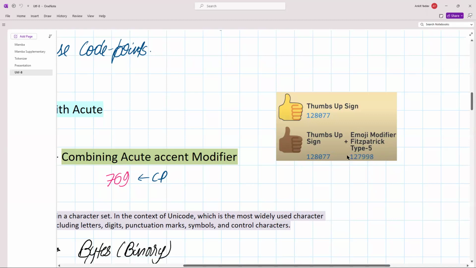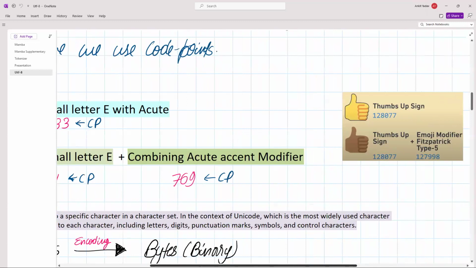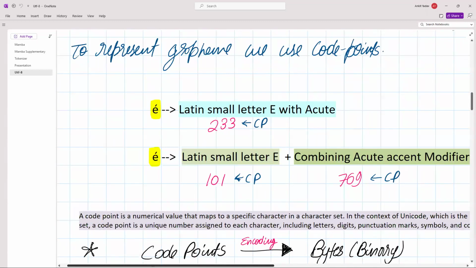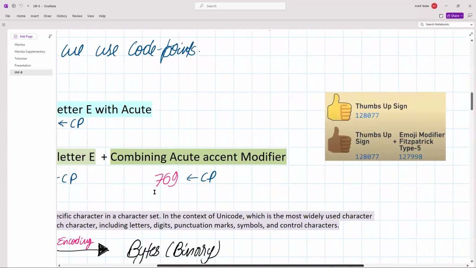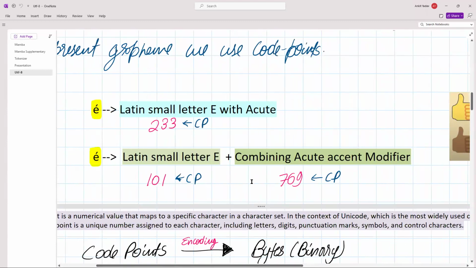So this is how different graphemes are represented with the help of code points. Now the question comes of how to represent these code points, so we'll encode these code points again into bytes.